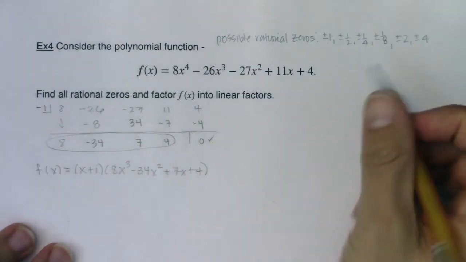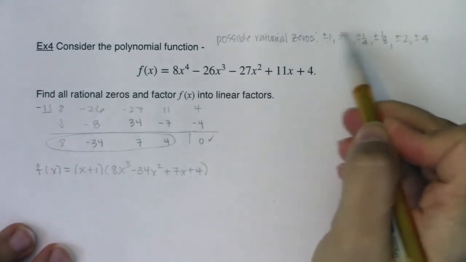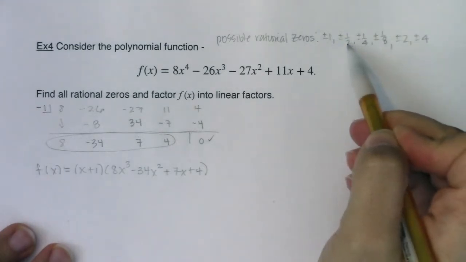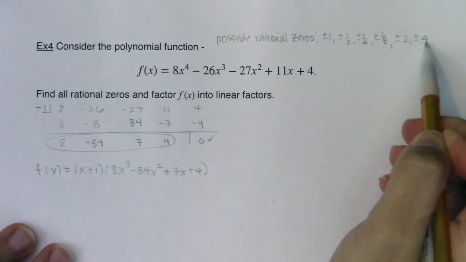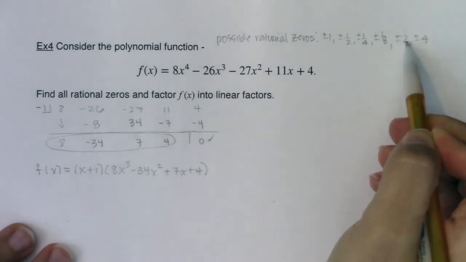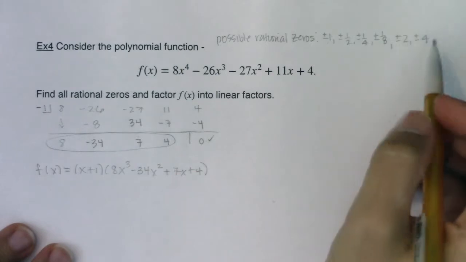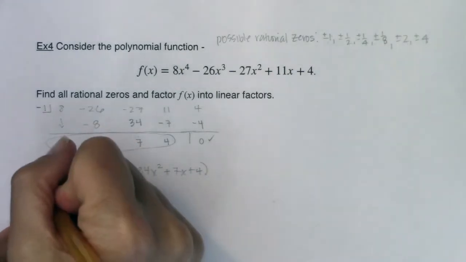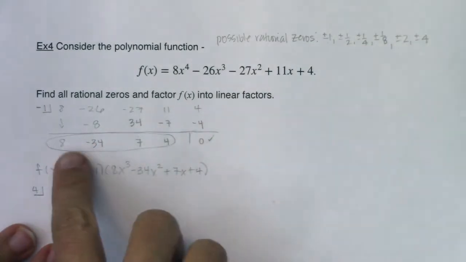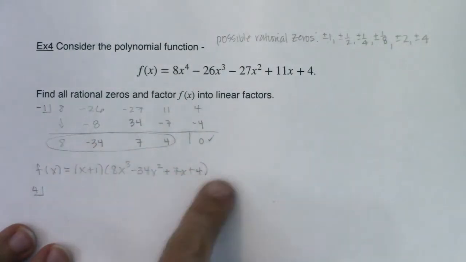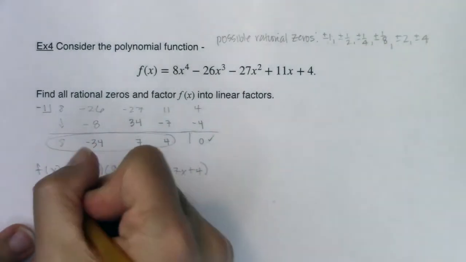So I need to try another number from this list. Now I like to leave the fractions till the end, so I'm just going to start at the opposite end. I'll go with positive four. If positive four doesn't work, I'll go negative four, and then I'll go positive two, negative two. And I'll probably save the one eighths till the end. I'm just going to hope I find one. So let's go positive four. Now I don't need to put the four into the original. I'll just put it into the cubic. You've already broken this down to a cubic.